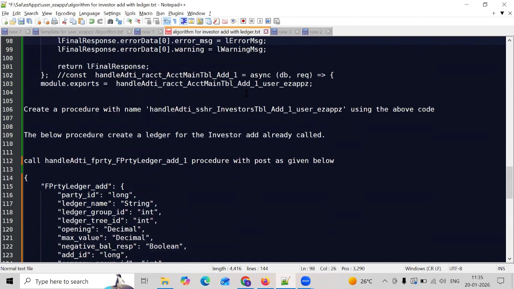We sent this algorithm to ChatGPT, that AI tool. It created the JavaScript file, and you need to send this JavaScript file to your admin. Your admin will approve it. That's how the system works. Then what next after the admin approves? We will see that in the next coming videos. Okay, thank you.